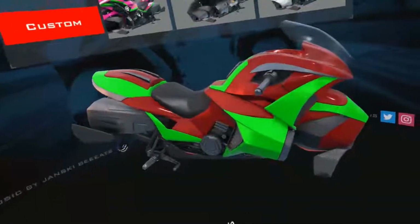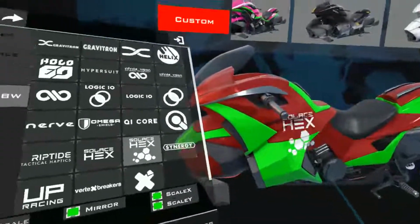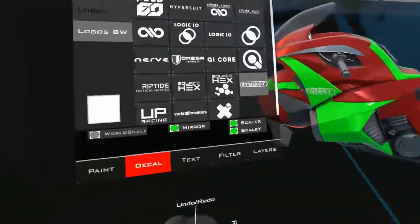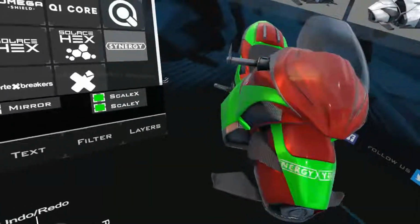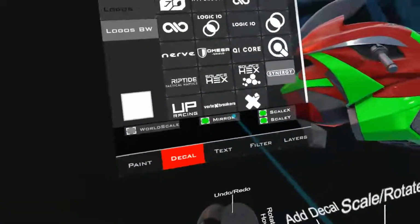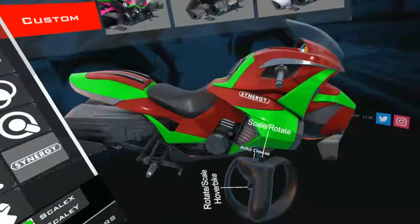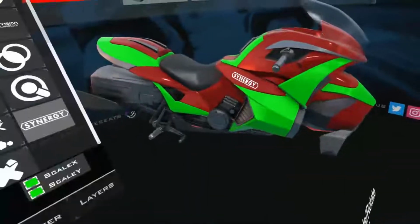So the way you can avoid that with most things, if it's something like text, for example, synergy, we'll put synergy there, and it's mirrored. So it comes out backwards there. So you turn mirror off for that one, stamp it there, spin it around, and then stamp it there, and that works.